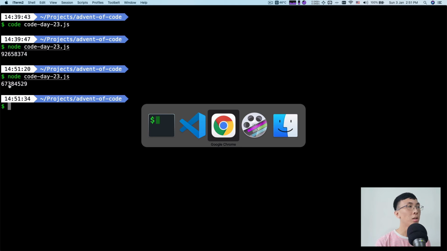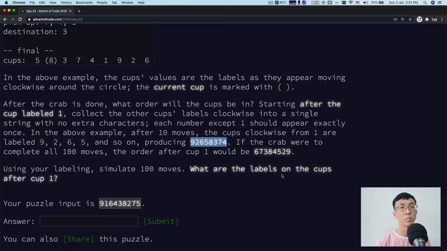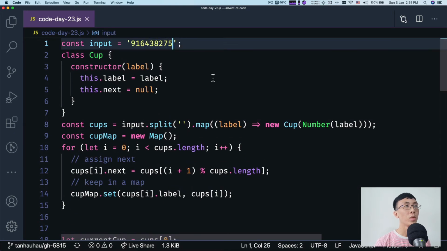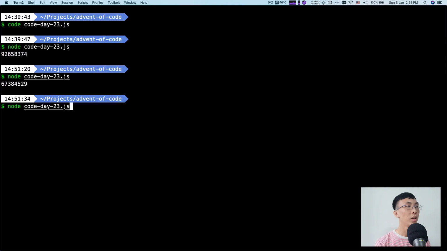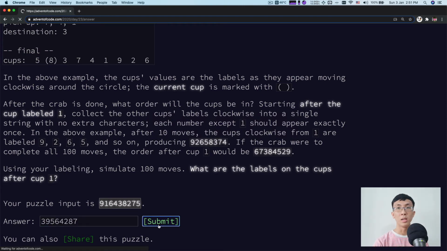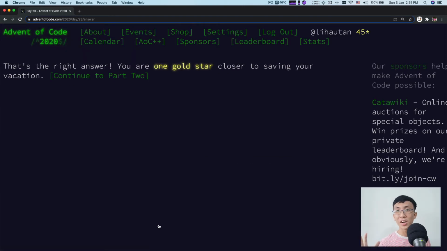So let's see, 67384529, which is correct as well. So we're going to change the puzzle input to our puzzle input. Let's run this, and let's copy this. I'm going to paste it in, and it's the right answer. We have solved part 1, and let's move on to part 2.